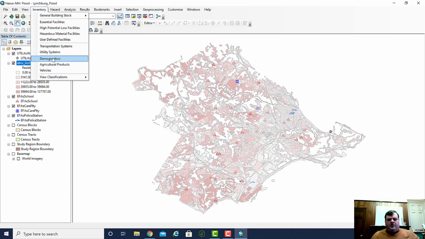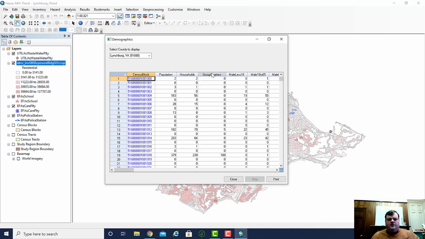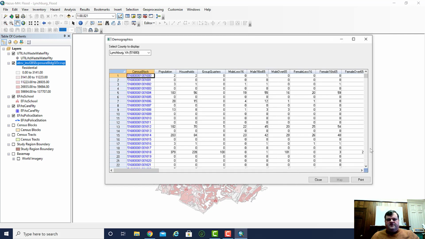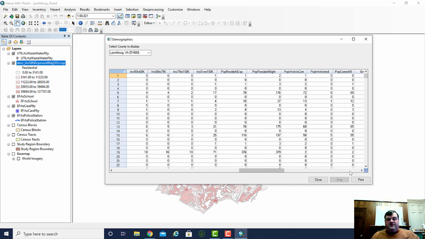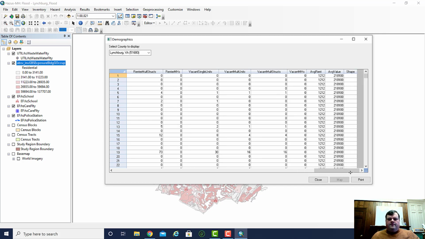We also have demographics within the software. So you have population, households, different age categories, different ethnicities, different income levels, population moving around from day to night, and renters. One reason they have all this information is so that you can identify more vulnerable populations when you start doing the analysis.